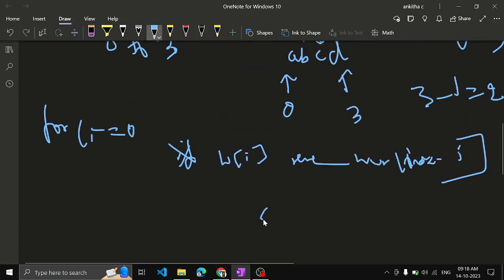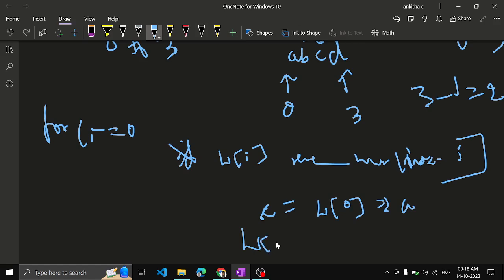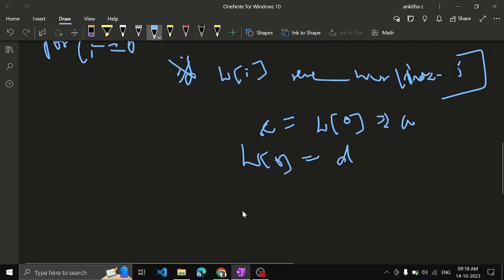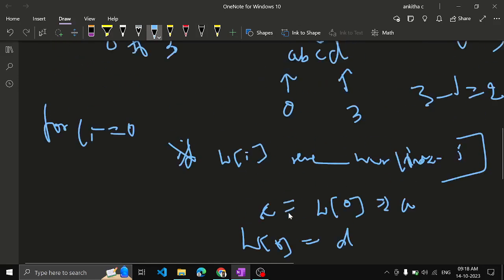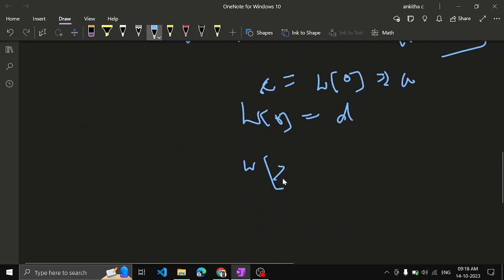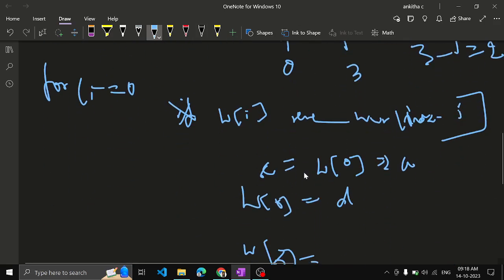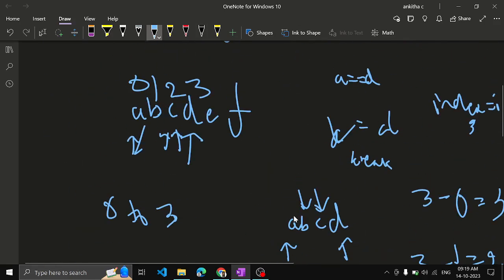We use a temporary character in which we store word of 0, that is A. Now we modify word of 0 to word of 3, that is D. Now word of 3 will be equal to word of 0, which is stored in character C. This is how you reverse.